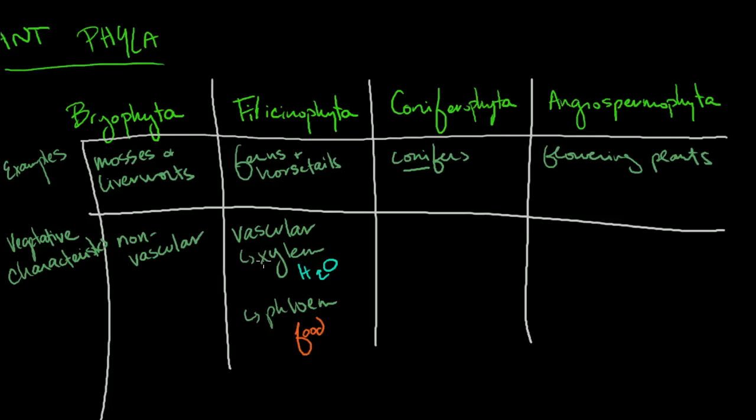But if you think about these plants, plants do the process of, I'm just going to do a little something over here on the side. They do photosynthesis. This is a little bit of the review. Photo meaning light. They create sugars from light and carbon dioxide in the air and water from the ground.